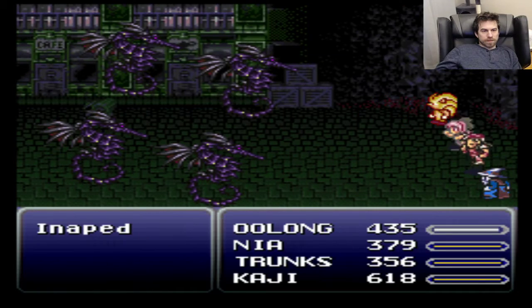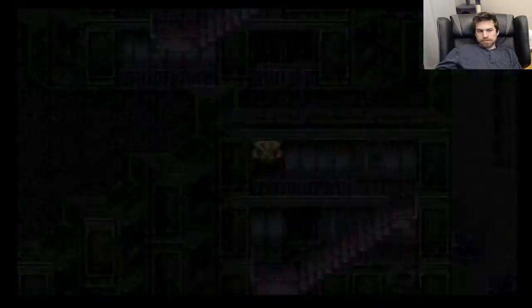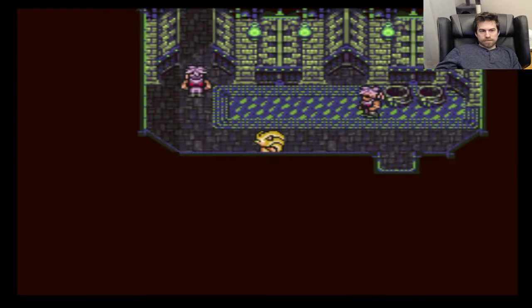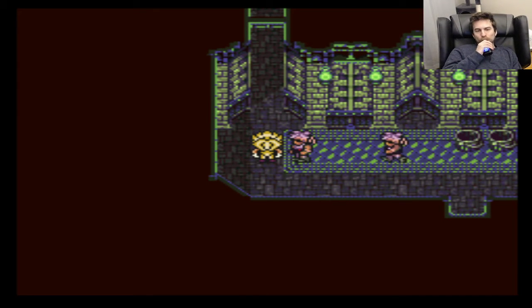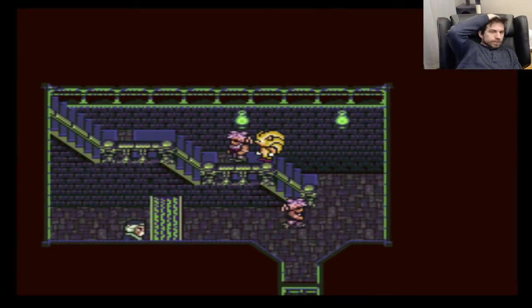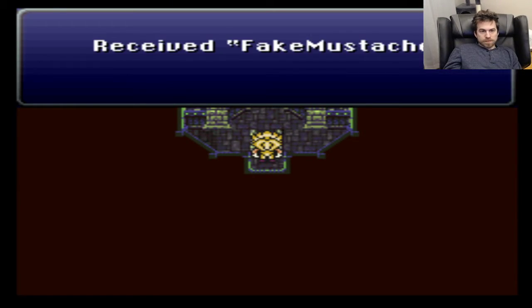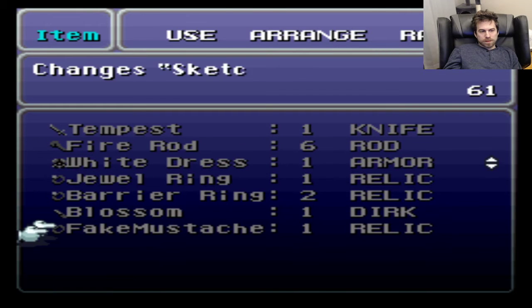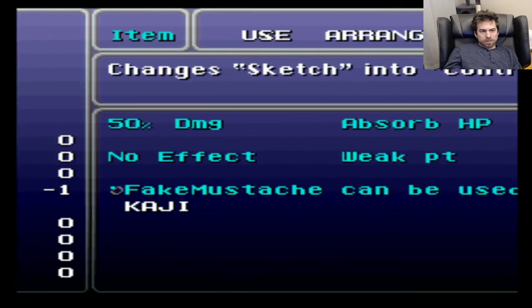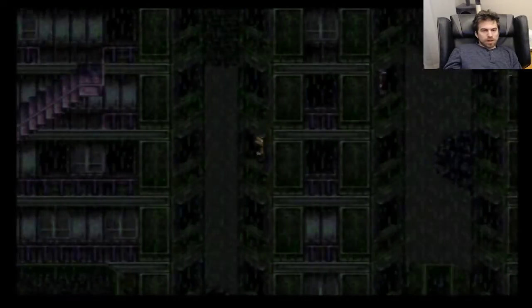Put him back on this. Was just off by a couple of seconds. Fake mustache. Whoops. Not great. Would give more HP to Bannon, but well, it is Bannon to Gao, but whatever.